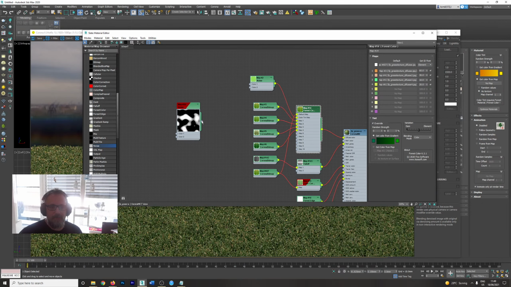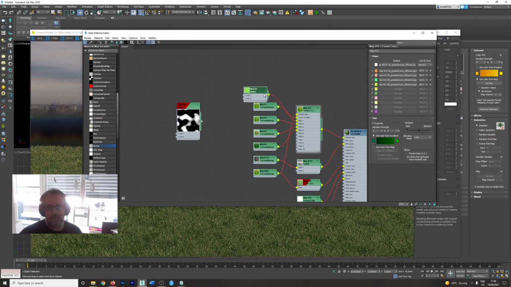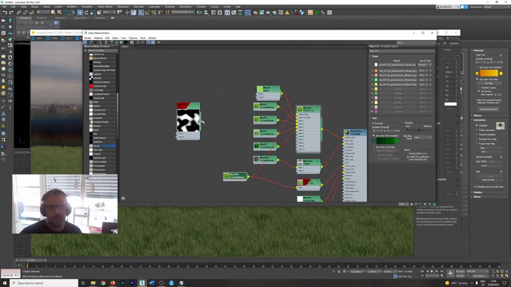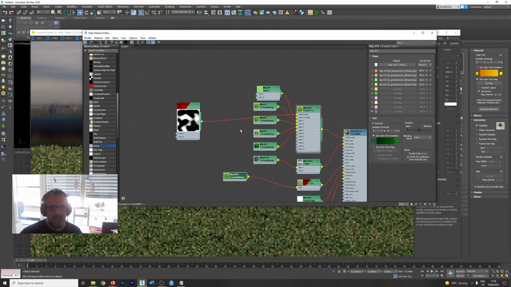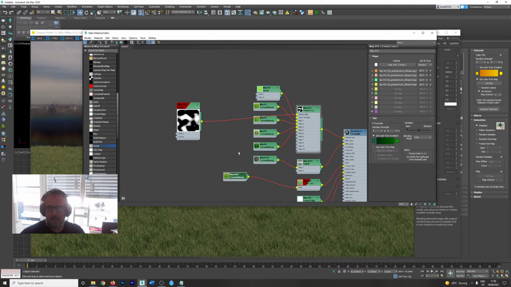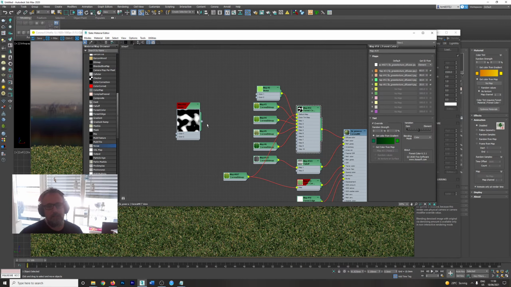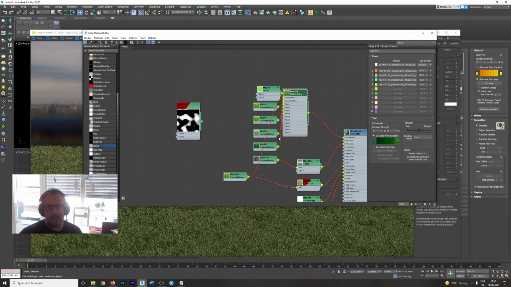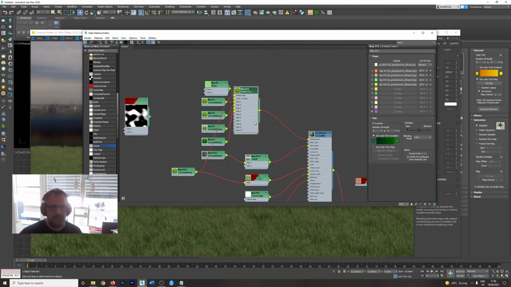So, alright, let's just see. If I put it here, does that change it? Not really. But it does change it in the diffuse.